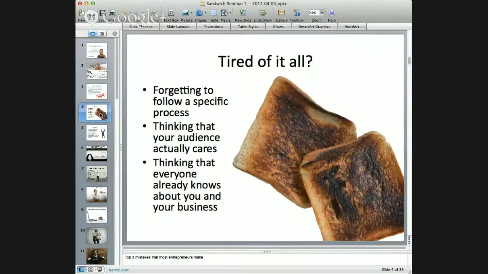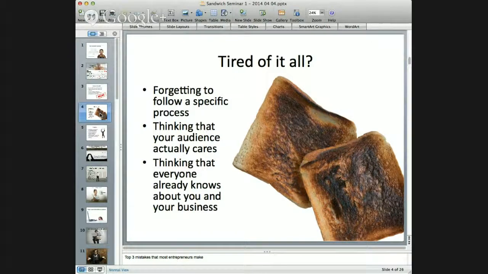The other thing is thinking that your audience actually cares, and you know what? They don't. And the sad reality is that's how things go, because people are constantly inundated with this clutter and confusion and misinformation. You don't really know what's truth and what's not, and nobody really cares. So when you come along saying, hey, I can do this, it's like, yeah, okay, whatever. It doesn't really matter. So thinking that your audience really cares is something you need to overcome. And same here, I'm in a similar boat. As you build your audience, you see what happens and how you need to grow that audience and find out what actually attracts them. What do they care about? If they don't care about you, what can you connect with them to allow them to care and to understand what you're trying to do and how you're trying to do it? And that's where the so-called magic or sweet spot occurs, in being able to navigate that.